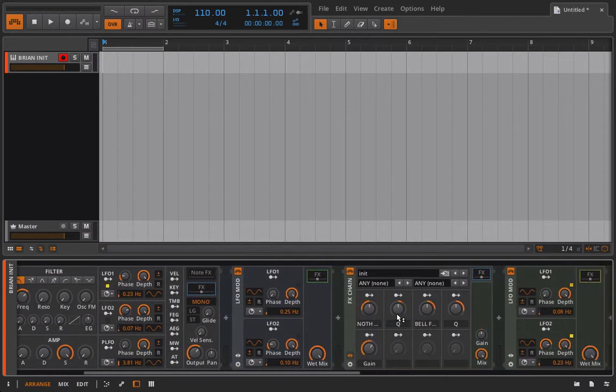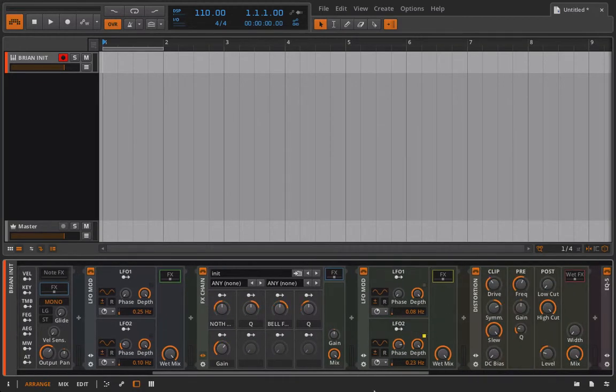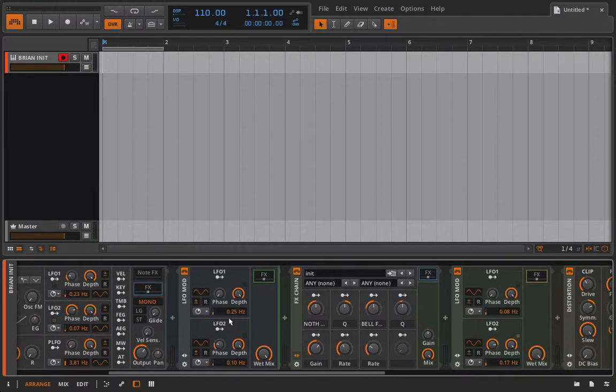I could also add in some controls that would let me change the speed or the depth of some of these. So we'll just add in a couple that we have access to, which are only going to be these 2 inside for right now. So I'll set this to speed so I can pull the speed up, and I'll set this one to speed as well, and then I might just set this a little bit lower. So now I could change these relative speeds of these 2 LFOs inside. And to get real fancy, I could have those be modulated as well.